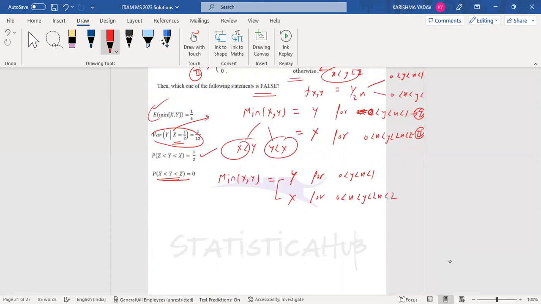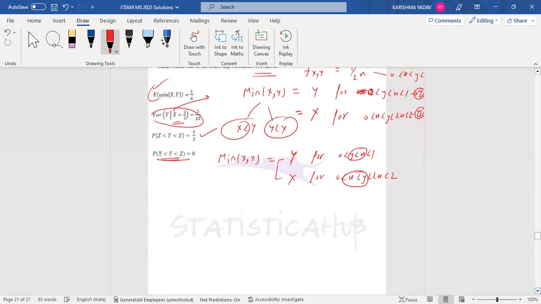Okay, because it is clearly stated in the inequality that y is less than x and x is less than y. So let's just find out this f of y, distribution function of y, that is f of minimum of x comma y, and we are taking it for the very first region. This is my first region and this is lying in the second region. So we are finding f of minimum of x comma y, and minimum of x comma y for the first region is y, so we are finding f of y.